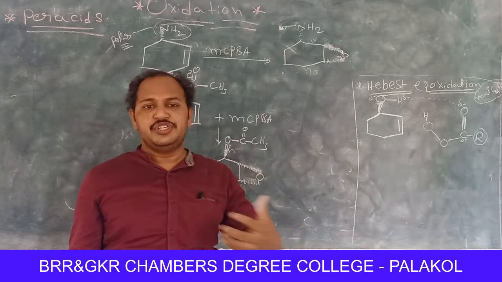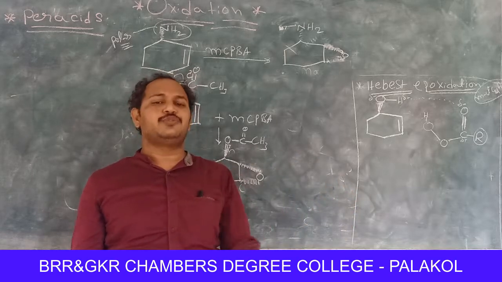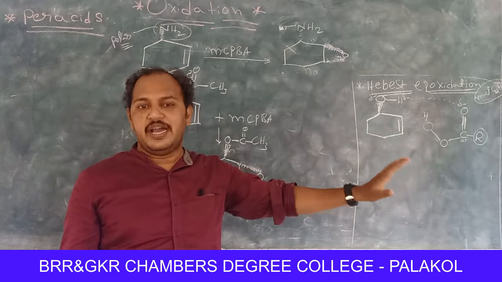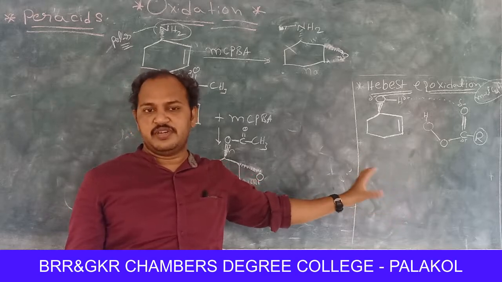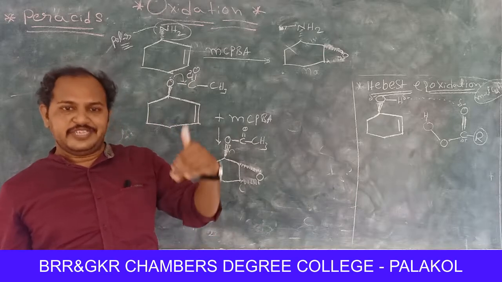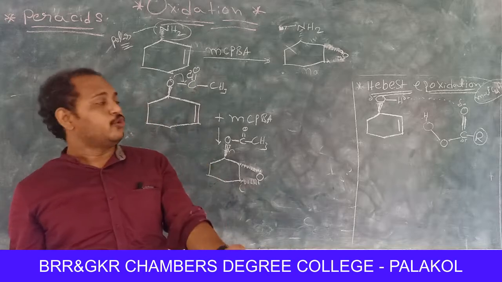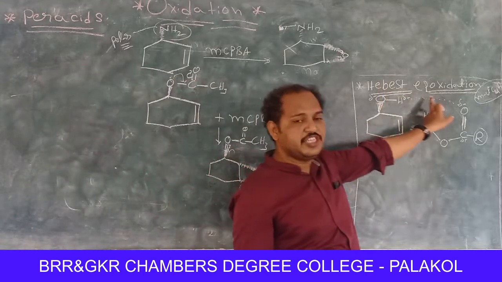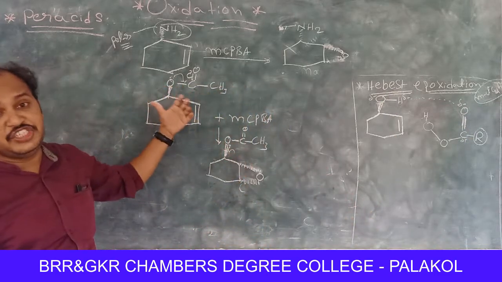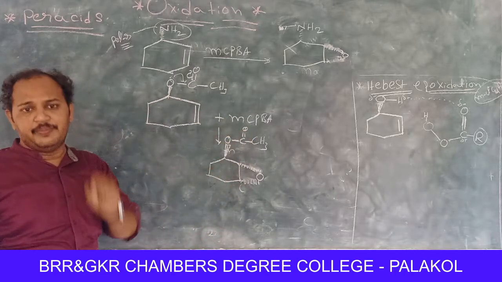In discussing stereoselectivity, when we get such stereoselective reactions, whenever some substituents are present near the double bond, then we get some stereoselective products, right? And in this case we need to remember one point: is the substituent a polar group or not a polar group? If it is a polar group, then you have to consider it as a Henbest epoxidation. If it is not a polar group, then you have to consider it as a sterically crowded group, right? So you need to remember these two points.